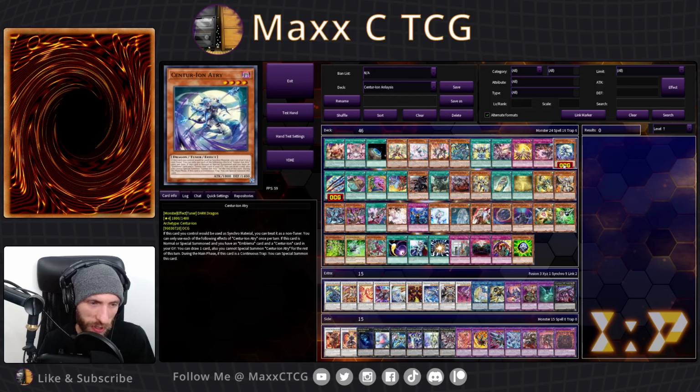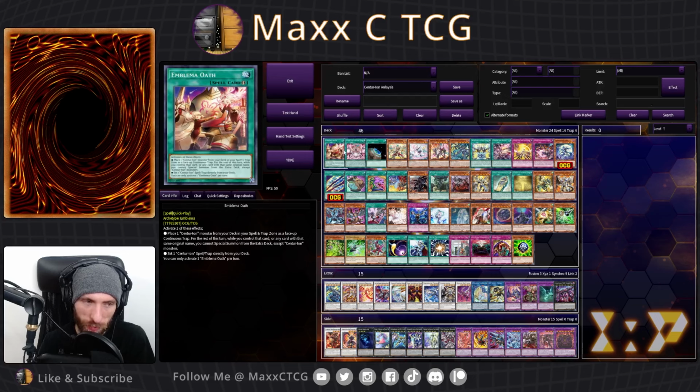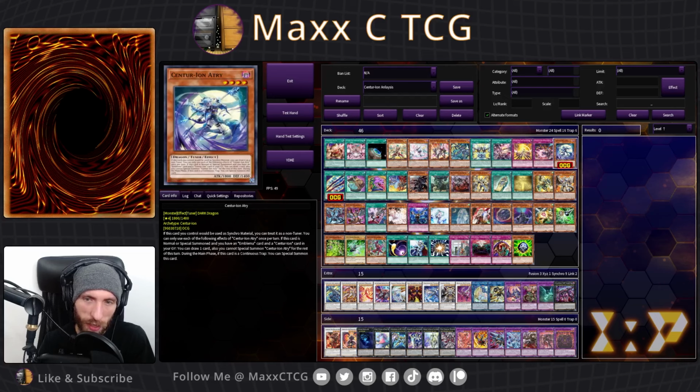In the main phase, it's a continuous trap. Special summon this card. So I don't think this card's bad. I just wish it did a little more, that the Emblema cards are a little better when it comes to searchability. You can always dump an Emblema card with Wake Up Centurion. The only one really worth playing is the Emblema of Oath, which is also a very good card to draw. But you could dump that with Wake Up Centurion, so that way whenever you summon out Atri and you have another Centurion card in grave, you'll be able to actually draw a card.